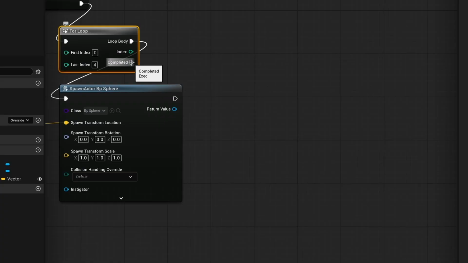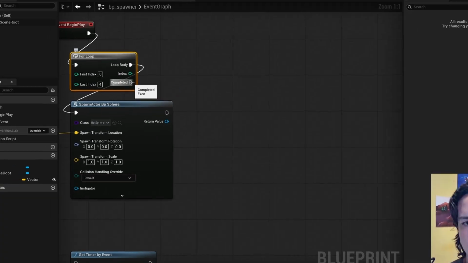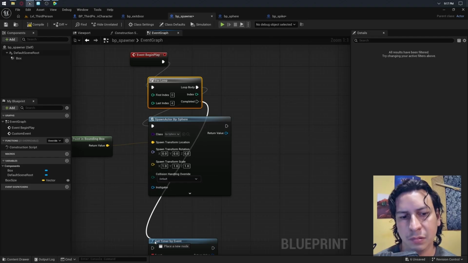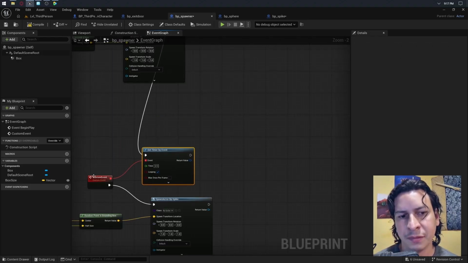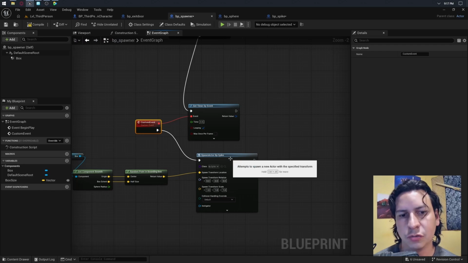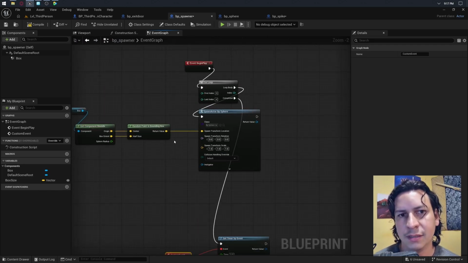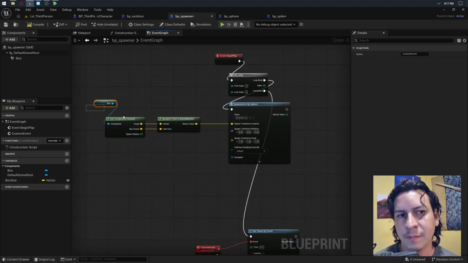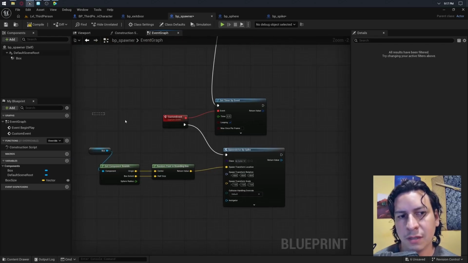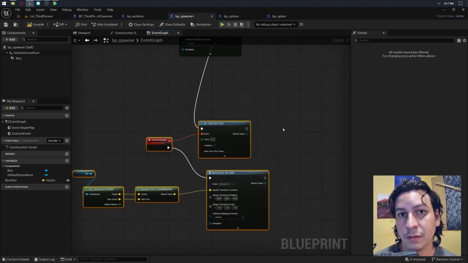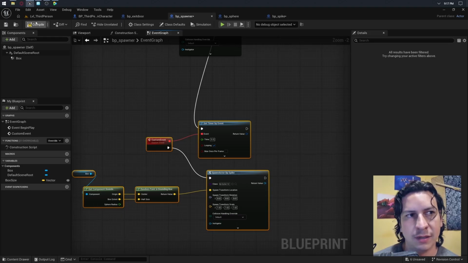So what I really want to do is connect the completed pin to the timer that we are going to use to spawn these spikes. This is because we are going to separate the spawning of the spheres from the timer that is going to spawn these spikes. Now let's compile, save, and try this.